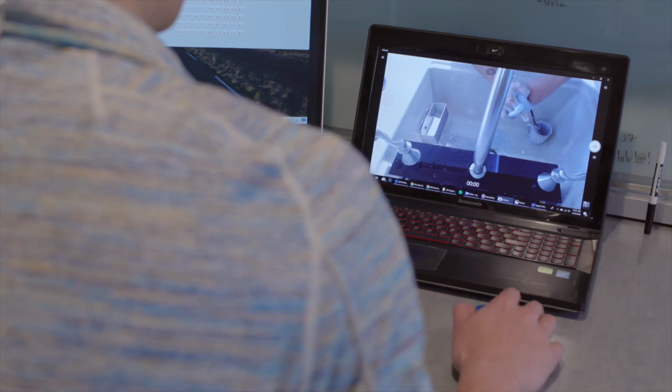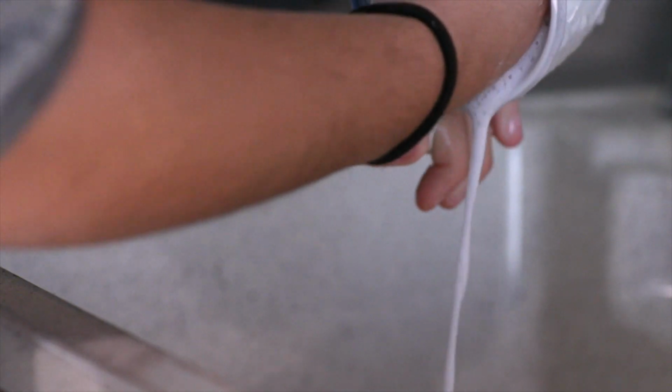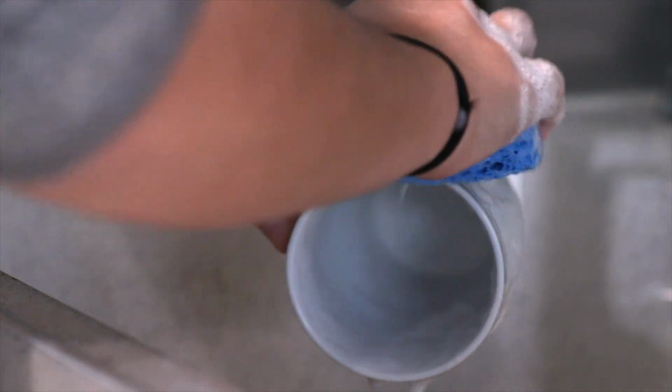It's called a Wizard of Oz experiment because we have the sink, but then we have a camera instead of sensors, and we have the camera feeding to a computer behind a wall. The student is controlling the sink and the participant can control the sink. So they both have control of the sink. And in that way, they think that there's a sensor helping them wash their dishes, but actually it's William.